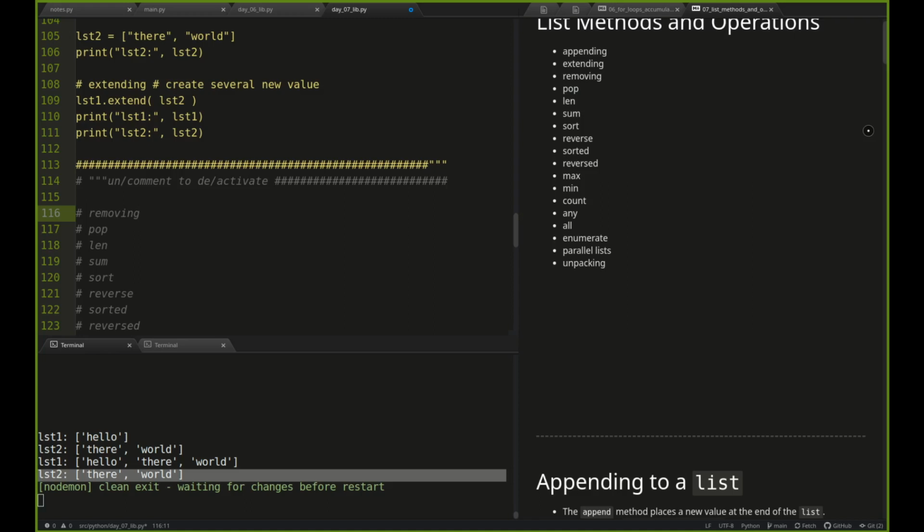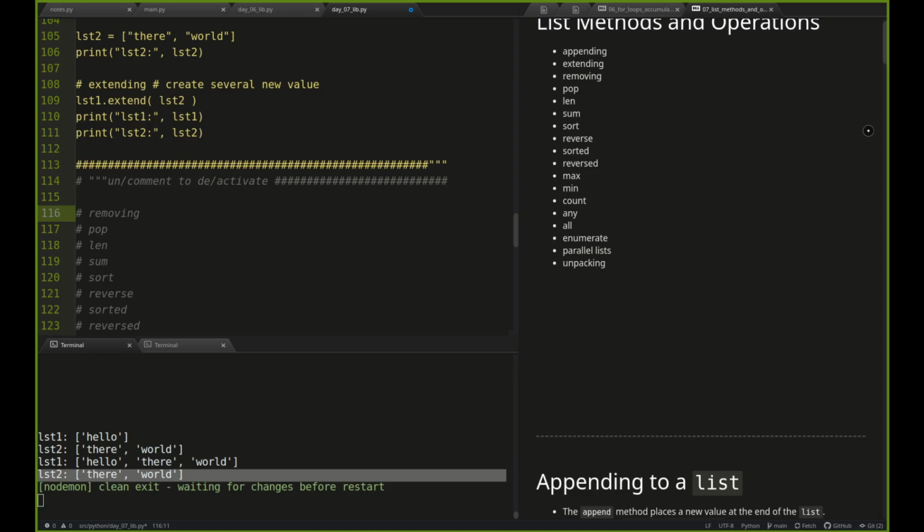So we call it on a list, which is list 1 in the case that I'm demonstrating here, and we pass it a list. The contents of the list we're calling it on, and the contents of the list we're passing extend, don't have to be lists. Those contents can be any data type.